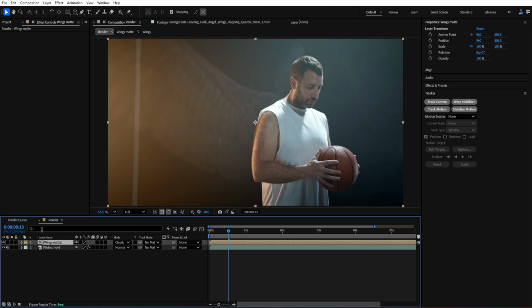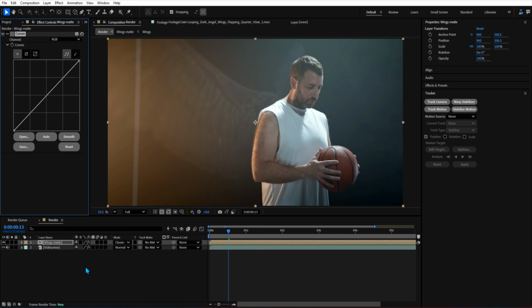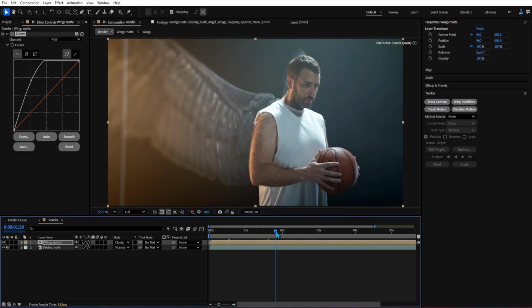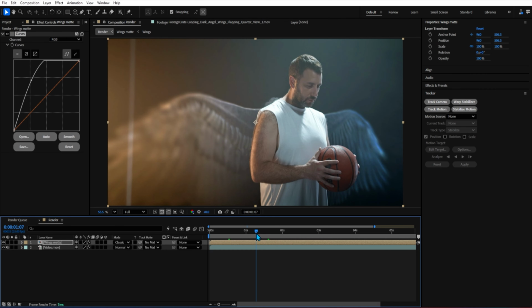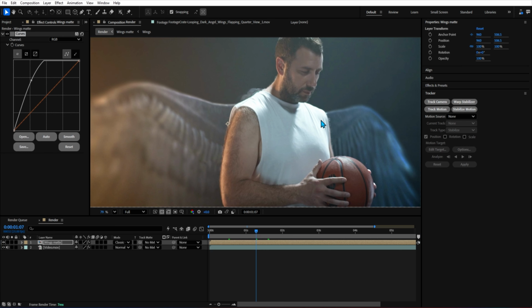The issue with color dodge is that it makes things a bit transparent. So I'll add a curves adjustment and bump up the brightness a little. It was looking a bit faded otherwise. This looks good now. Now let me show you how to actually use normal glow properly, because it's not completely useless, you just have to know what you're doing.